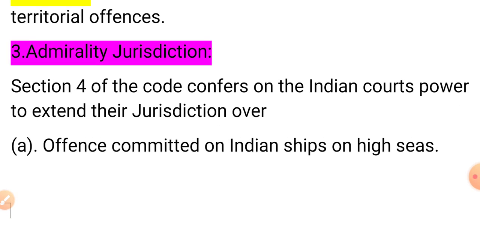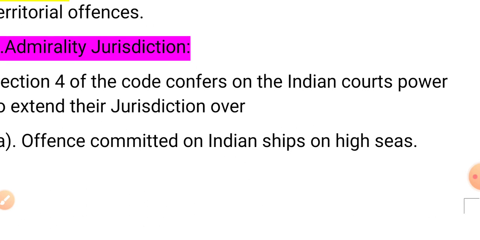The question is, what are high seas? High seas means an open ocean. They especially belong to no one. They are known as res nullius because no state has authority over those seas, and Indian courts have power to try those offenses also if they have been committed on the high seas.